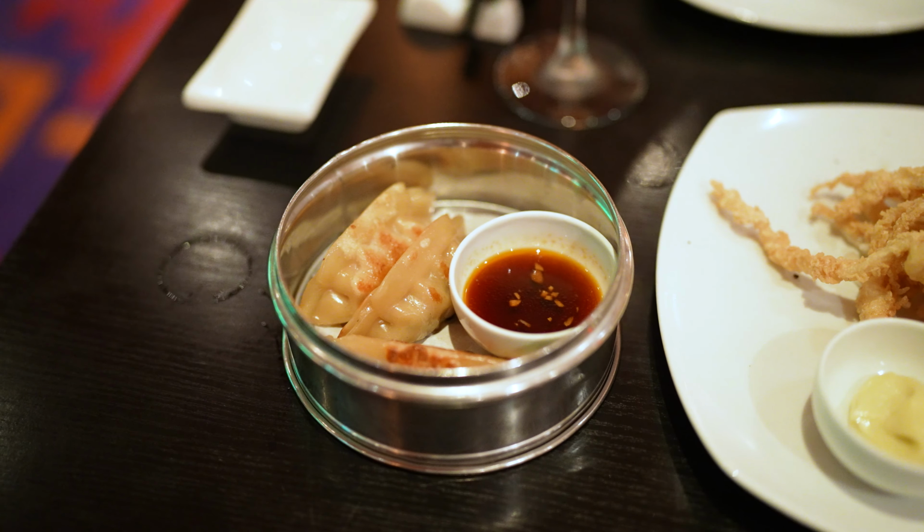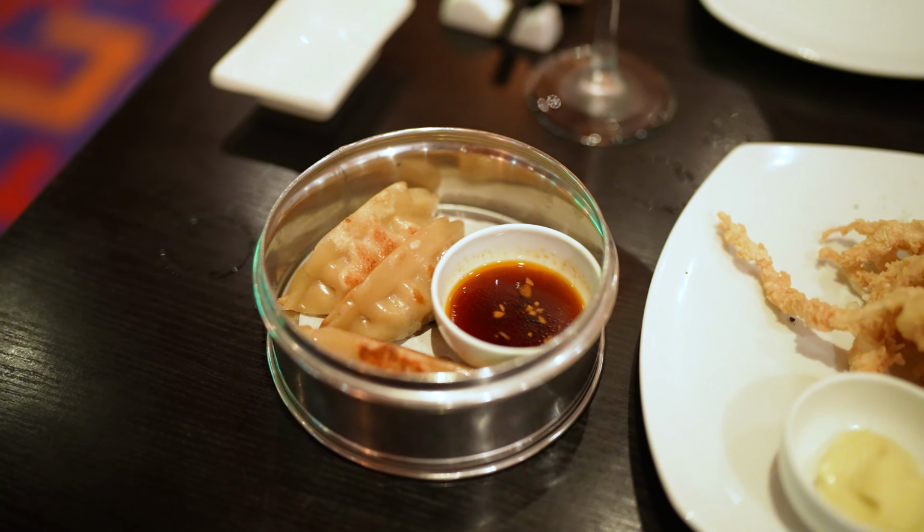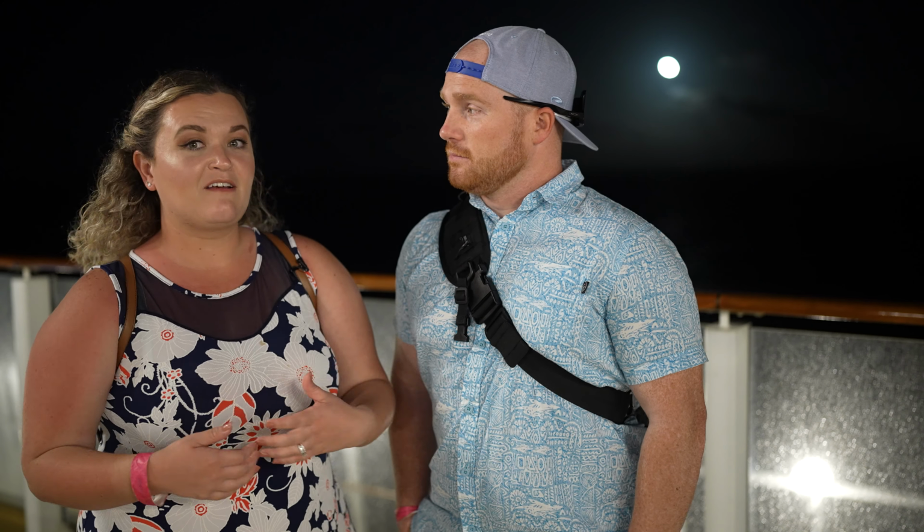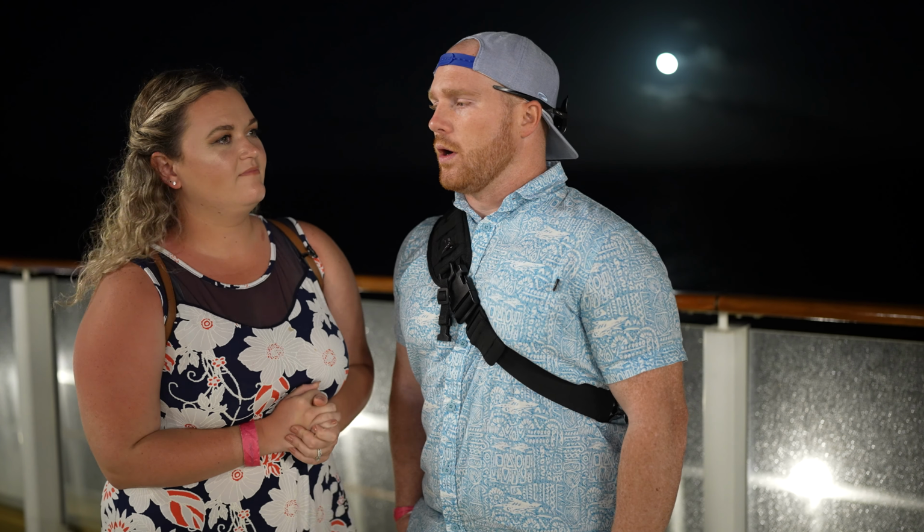And don't forget, you can order as much as you want at the complimentary restaurants. Even if they bring you something and it's a small portion and you're like, oh my gosh, why is it so small? Remember, they're just giving you a little bit, but if you want more, you can order as much as you want. Seriously, which is the best part about cruising. And if Taylor hadn't ordered a sushi roll, we probably would have ordered maybe one or two more things, maybe one more thing off the appetizers or another entree.